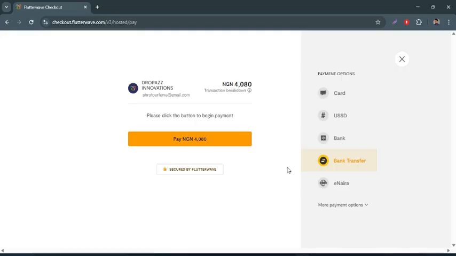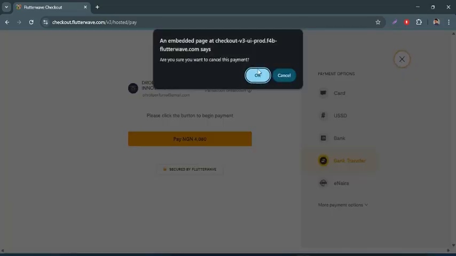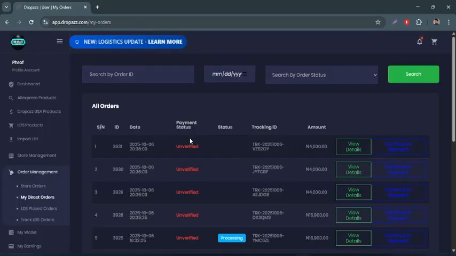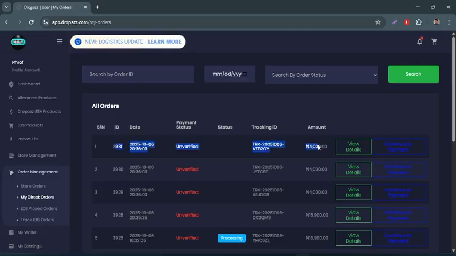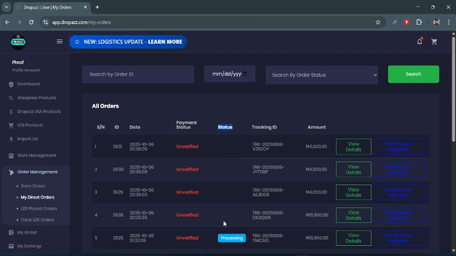Now, if you eventually were hit by a network issue, let's assume this, I'm going to close this. If you eventually were hit with a network issue, this test order that I just attempted to create is now right here at the very top. Right now, I don't have any status. You can see under status there is no status on it, unlike this one here that shows processing. Of course, there's a tracking ID already assigned, but it's not going to give me any tangible information until at least the shipping fee is paid and other information continues from there.